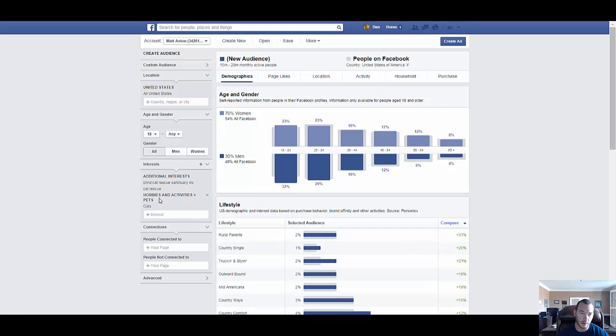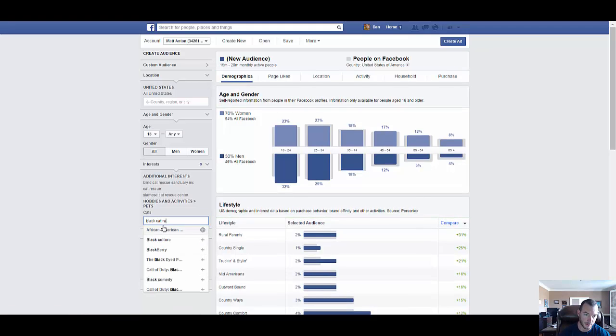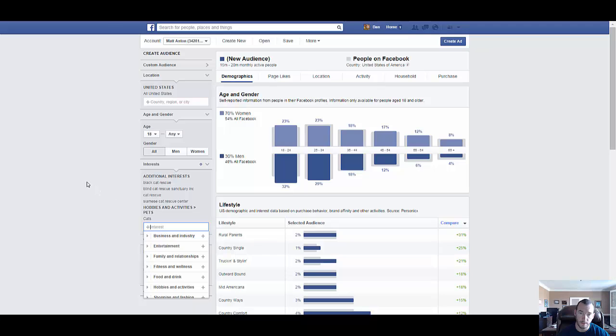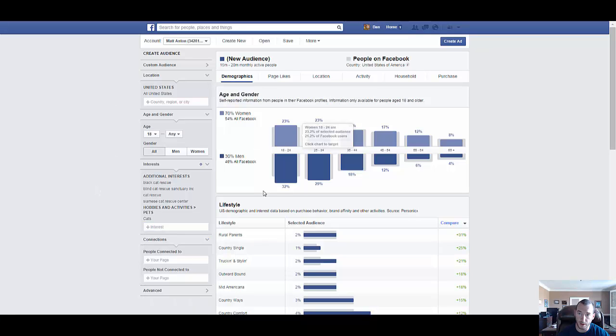But as you start to populate these interests, you can see these numbers change. Right now, 70% of women like these interests. Let me put a couple more in here: cat rescue, Siamese cat rescue, black cat rescue. Okay, and you can look at the age ranges again. I would contemplate split testing 18 to 34, maybe into the 44 range, maybe 18 to 44 to get most of your audience. Only 30% of men are liking, so I definitely split test men and women on this one.